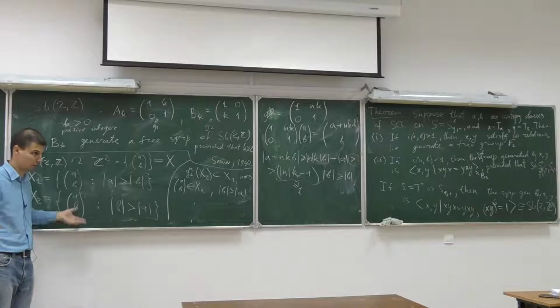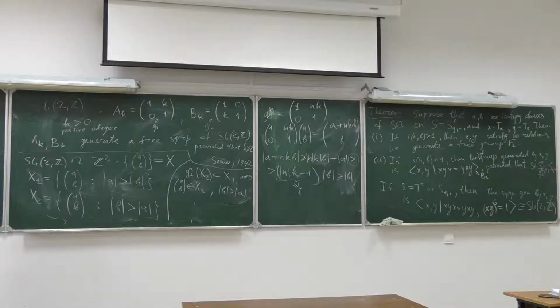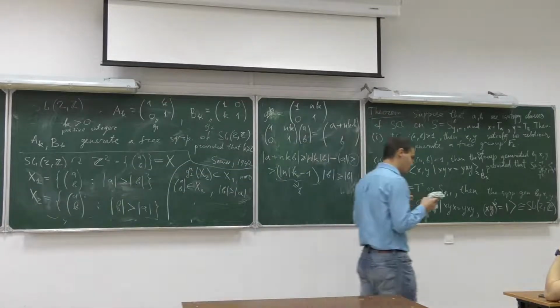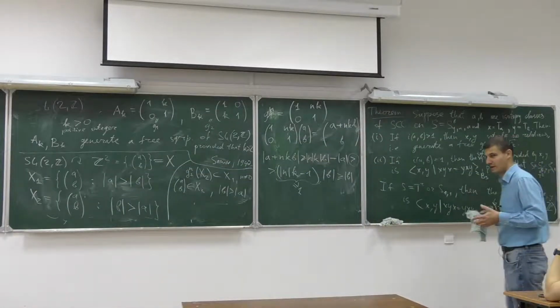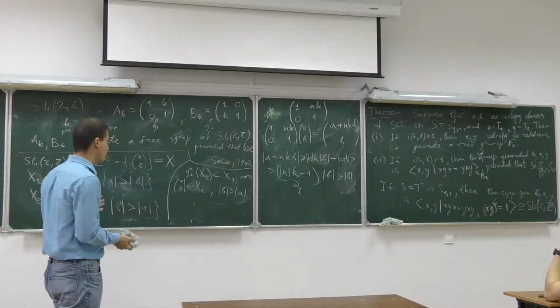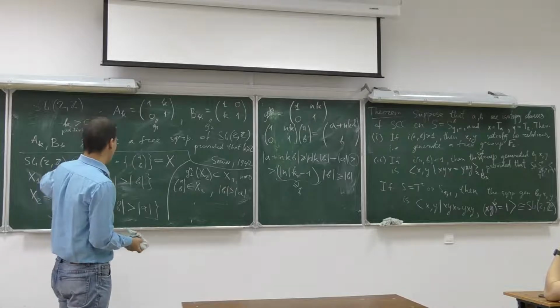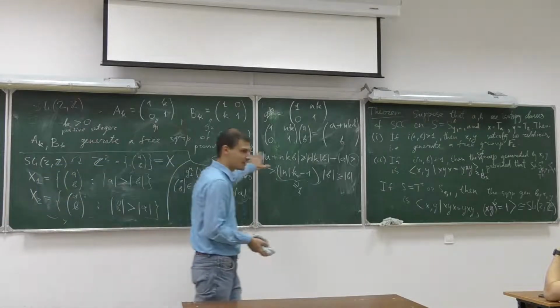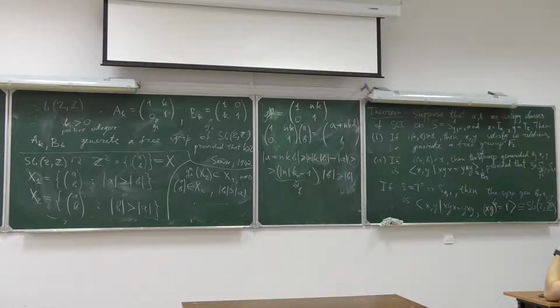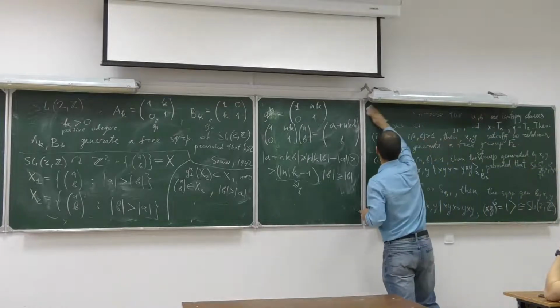So we just apply the ping-pong lemma and we get this claim. Now we would like to do almost the same, but with the mapping class group. I would like to repeat almost the same, and I don't want to erase it, to see this parallel. So I prefer to erase the theorem.